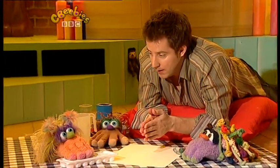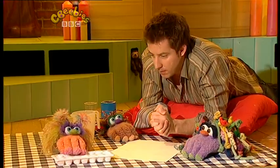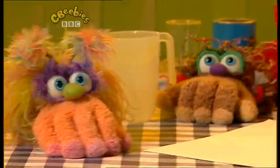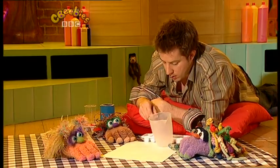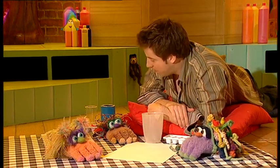Ice cube painting, is it? Is that what we're doing? Yes! Okay, so what did you bring along? Well, I brought an ice cube tray. Very good, that's what we need. And I brought a plastic jug. I can see that, that's what we need, very good. Now we got some paper. Excellent, okay, so first of all, let me show you how to make ice cube paints.